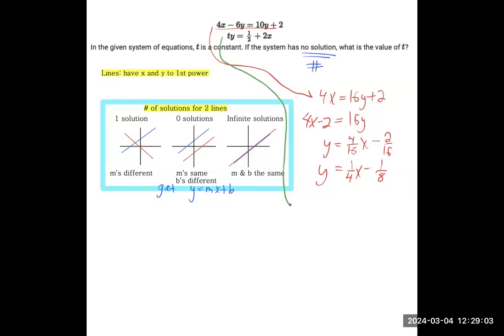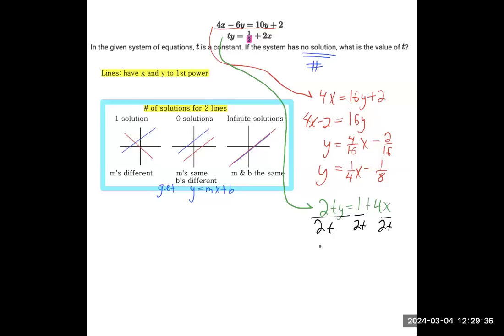And for that one, we can start by multiplying both sides of the equation by 2. That'll give you 2ty equals 1 plus 4x. So multiplying by 2 got rid of our denominator. Getting rid of fractions generally is a good thing. And now we need y by itself. So y is being multiplied by 2t, so we should divide by 2t all throughout.